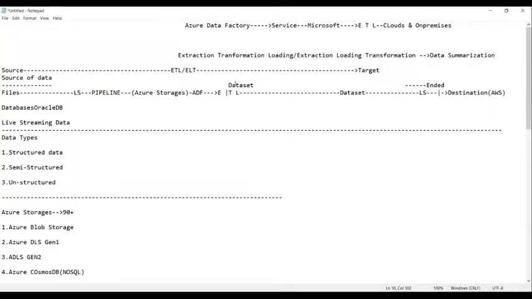This data set is called the source data set, and this one is called the target data set. Am I right or not, everyone? And to create the relationship between this pipeline and the external source, we use a linked service. Clear now, everyone?